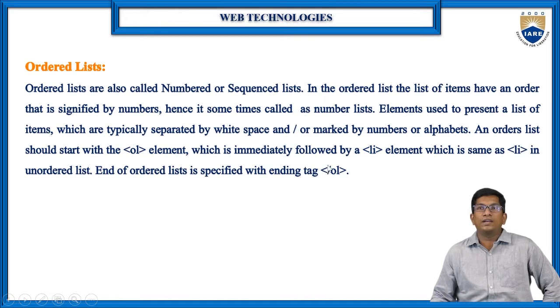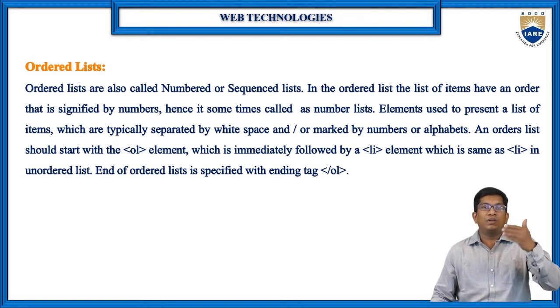All of us know how to write an element: left angle bracket, OL, right angle bracket, which we call the element tag. For an ordered list, suppose you want to list the items in sequence order, then you have to use an ordered list. Suppose you want to display the BTech courses in sequence order 1, 2, 3, 4, 5, 6, 7. So 1 is for CSC, 2 is for Aeronautical, 3 is for information technology. Like that, if we want to display engineering courses, then you can use an ordered list.